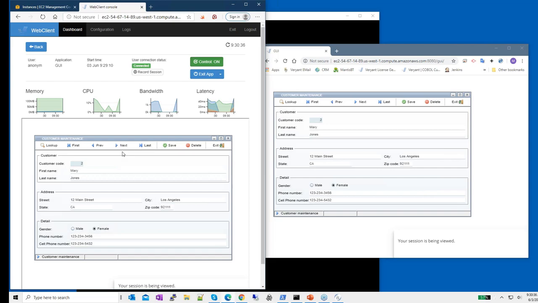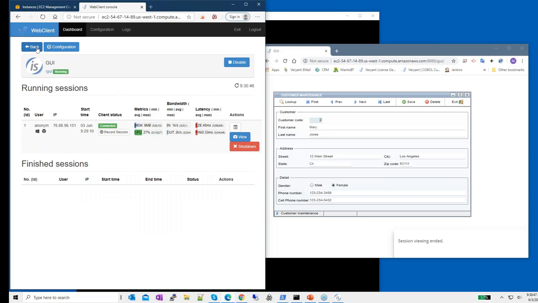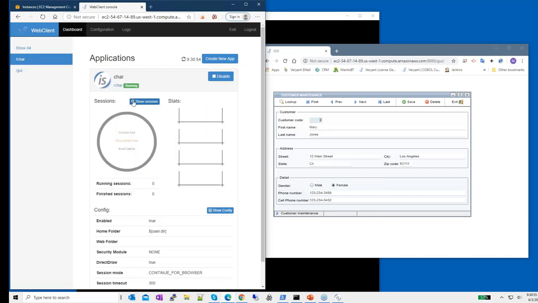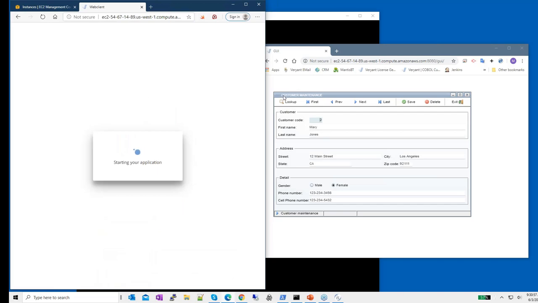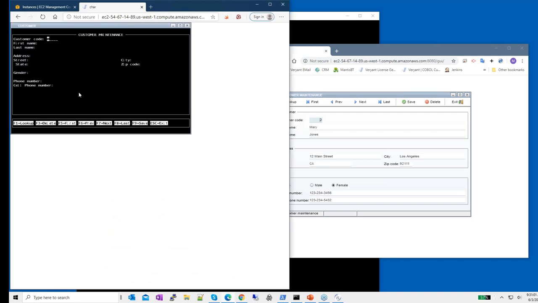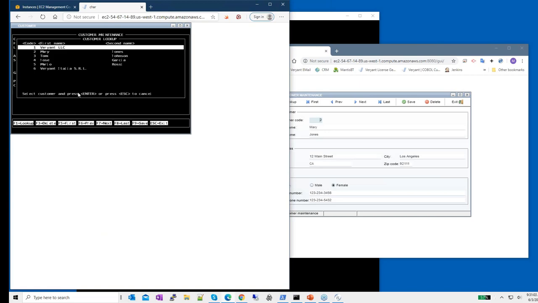All right, it says your session's being viewed down here so that they know what's happening. You can record the session and you can set up to automatically record. It's a lot of options. But what's really cool, what I really wanna show you now is, yes, we have a graphical screen showing, but remember our original character screen? You can also run character screens in the browser. So there is our screen, and it behaves the same way.